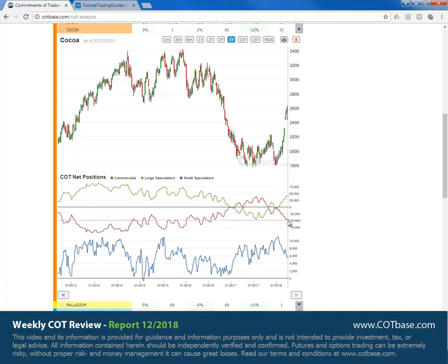Of course, the question is whether this is already a significant extreme to talk about a bullish move. That's of course a question, but this 5-year chart easily shows you that there's definitely plenty of space left for traders to increase their positions. Commercials are increasing their net short positions, and large speculators are increasing their net long positions, which means if that continues, we can easily see even higher prices coming. But the stress level is building up, that's for sure.